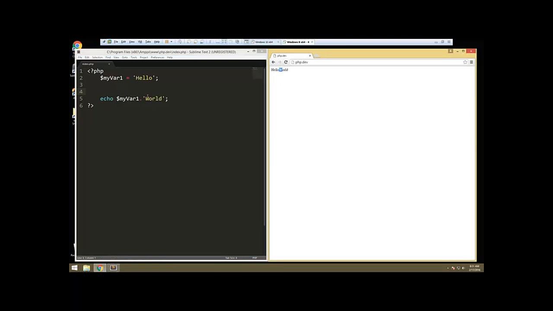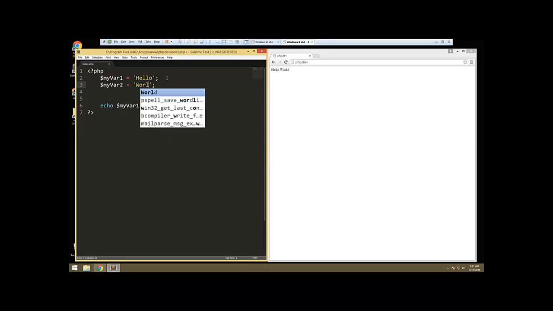Notice there's no space here, so you would probably just do something like that. Yeah, there we go. Now you can also concatenate variables together. So let's say myvar2, and let's set that to world.